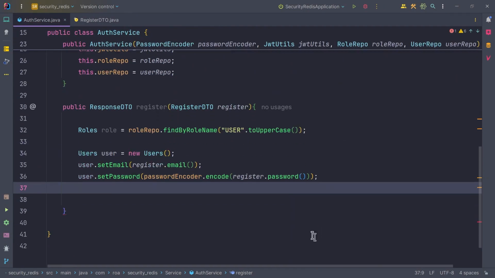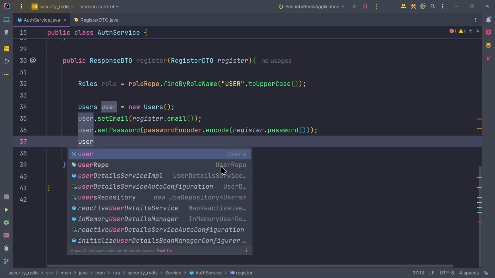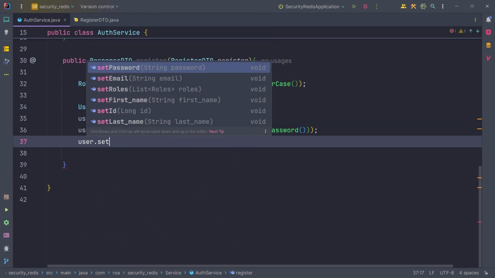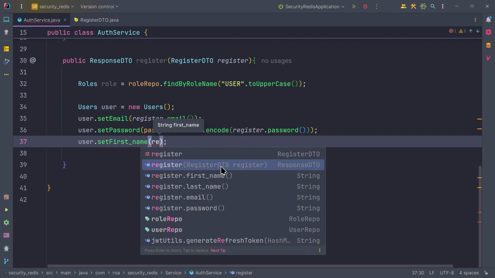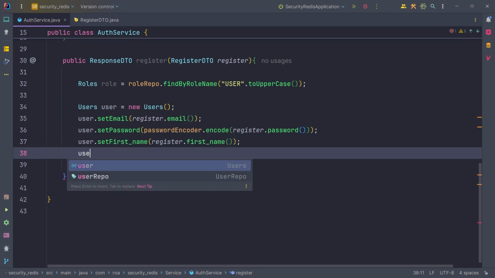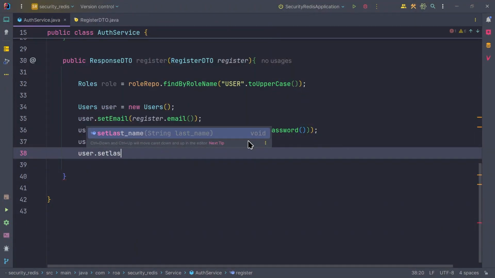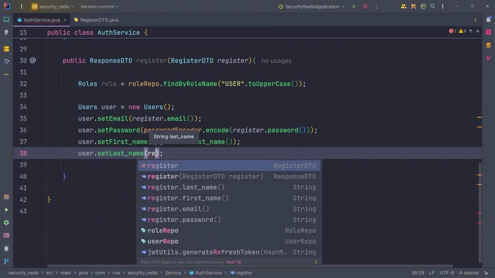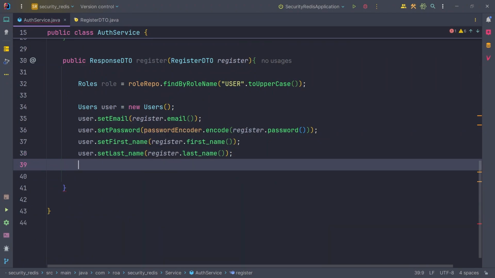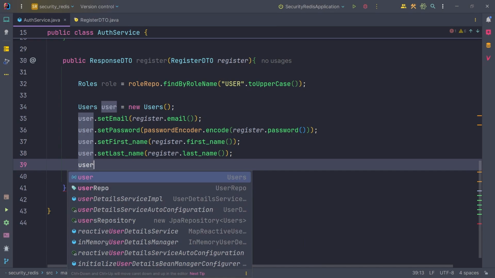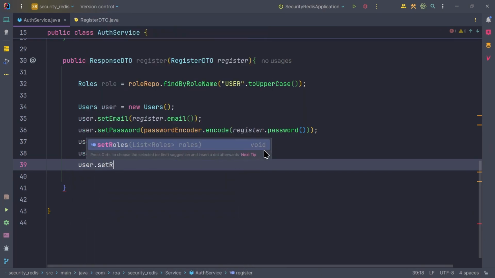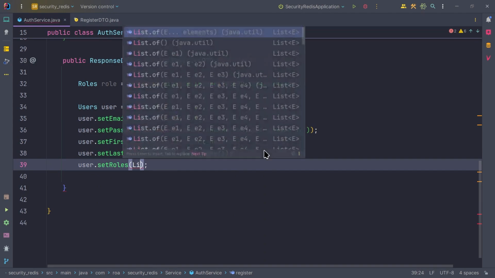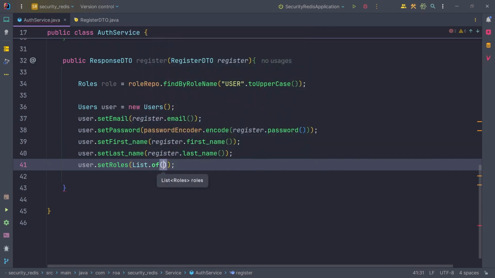Now we're going to scroll down and user dot set first name is going to be register dot first name. This one, user dot set last name, is going to be register dot last name. And now for the roles, user dot set roles. This role will be a list, so we can make it a list of roles like this.